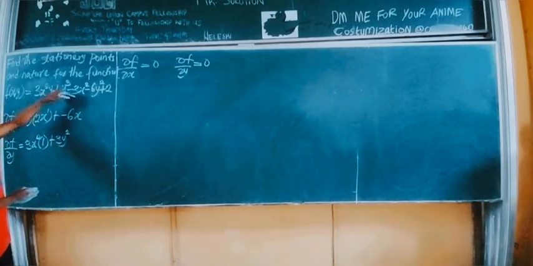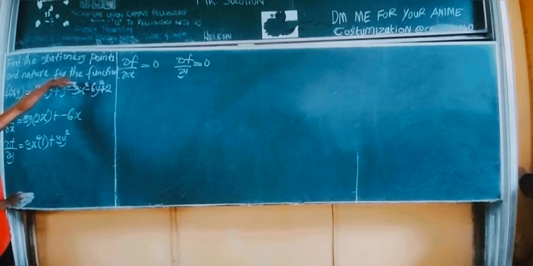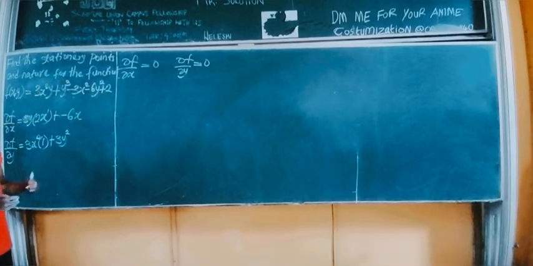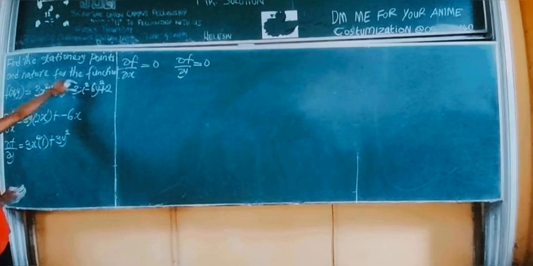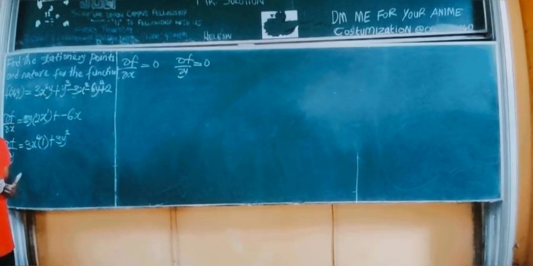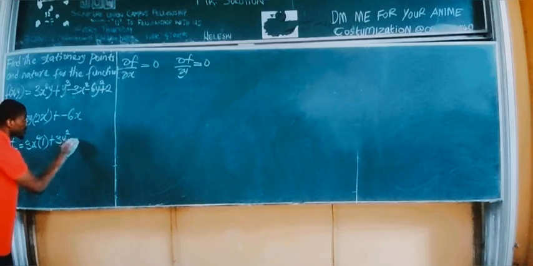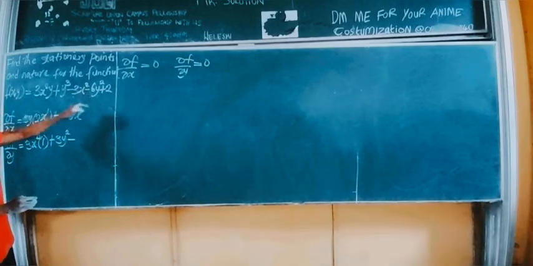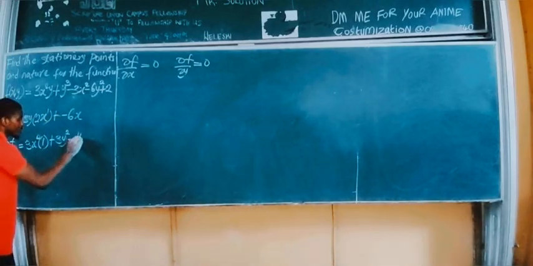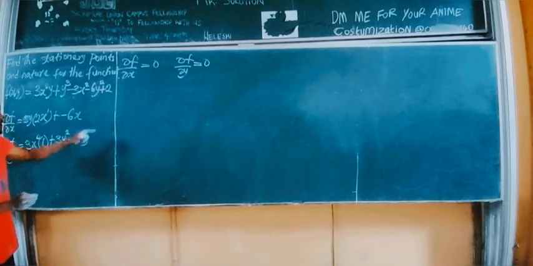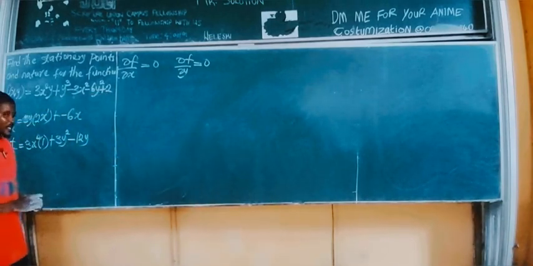Same thing here, I have 3x squared here. The derivative of 3x squared here with respect to y becomes 0 because x squared here does not contain any variable in y. So this derivative becomes 0. Minus, differentiating minus 6y squared, I will simply have 12y. And of course, if I differentiate 2 with respect to y, that's simply 0. 2 is a constant.